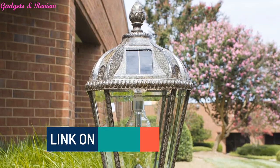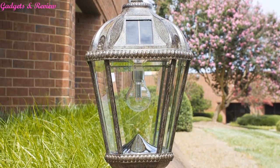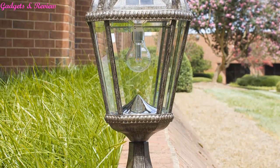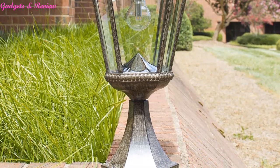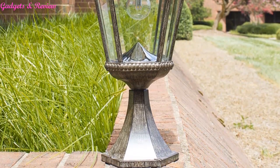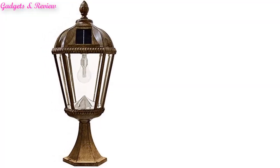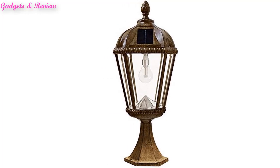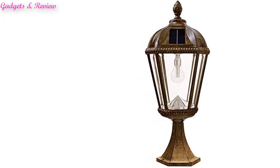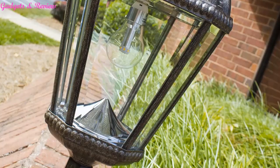At number 1: Gamma Sonic Outdoor Solar Post Light with pure base, weathered bronze finish aluminum and bevel glass, Royal Bulb 120 lumens warm white LED. Latest solar light technology: our solar LED light bulb replicates the familiar look, feel, and performance of the traditional incandescent light bulb incorporated into well-built outdoor solar lamps. The LED outdoor bulb boasts a 10-year lifespan and includes an omni-directional reflector for better dispersed illumination.